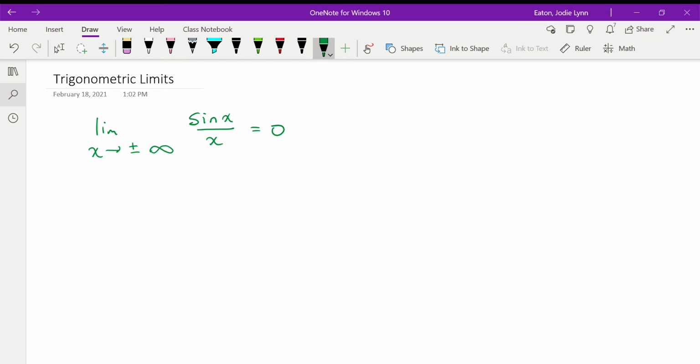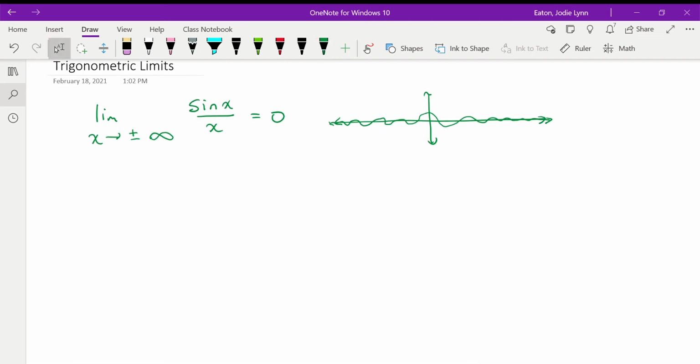So sine x over x, it's kind of a funny looking graph, is a great example of a graph that has a horizontal asymptote that crosses its horizontal asymptote. So it kind of goes back and forth and gets smaller and smaller on both ends as it approaches plus minus infinity. So it still has its periodicity, it goes up and down, but the periods are not the same. Each period it kind of gets smaller and smaller. Okay, so a lot of what we're going to be doing is looking at this.